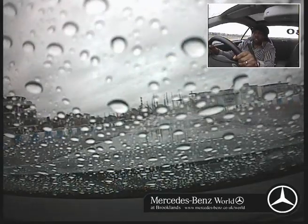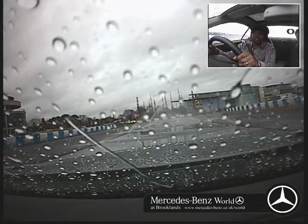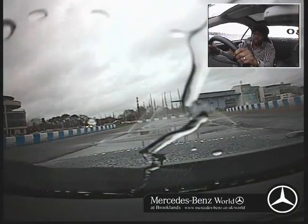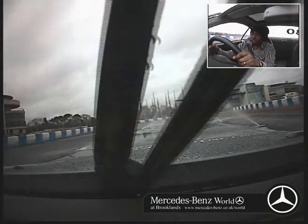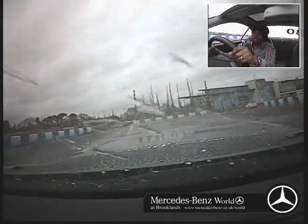Right, okay. Otherwise we were just going to sail straight through. Okay, so you needed to brake a little bit harder than that. So we're just going to come to the end again for me, please, all the way through and up to those blue cones. We'll try that again, this time really stand on that brake.